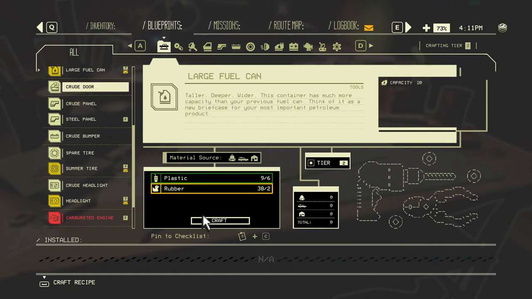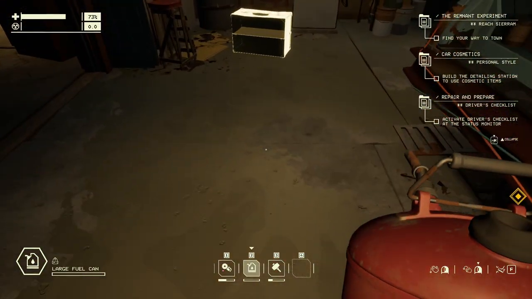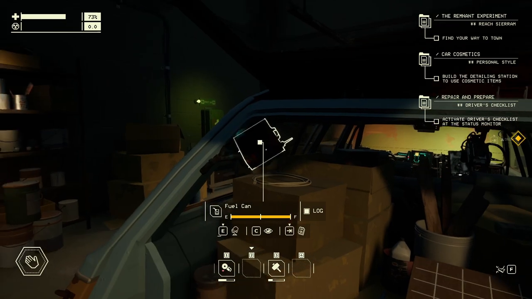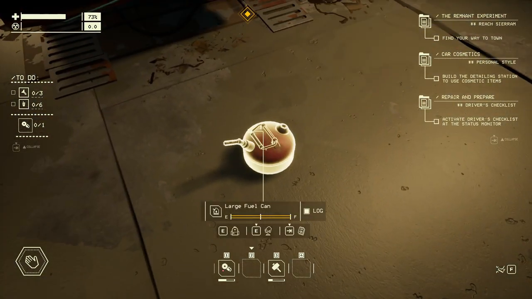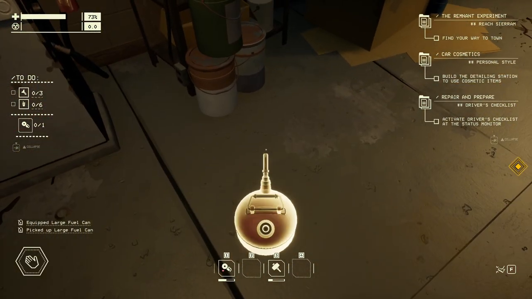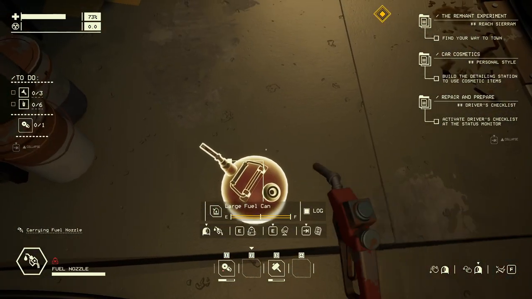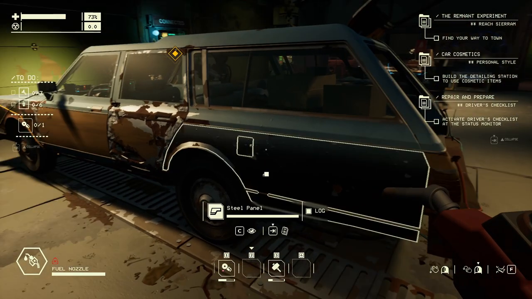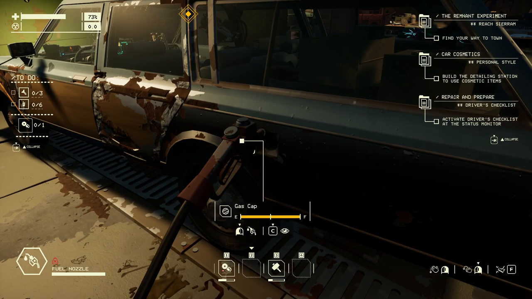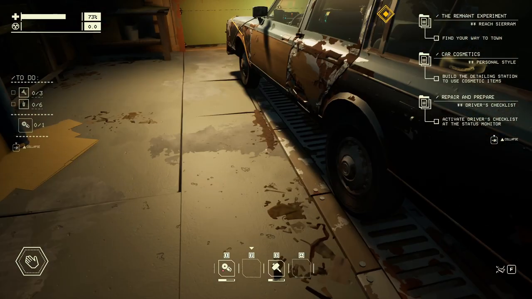So then we can do this large fuel can. Let's craft that. Yes! Okay, so we don't need this one. I wonder if we could stick it somewhere else. Nice. You just never know when you're going to need extra fuel, you know? It's always good to be prepared. I just want to know where she's getting all this fuel from. But I guess, in the grand scheme of things, that's not the weirdest thing in this area.